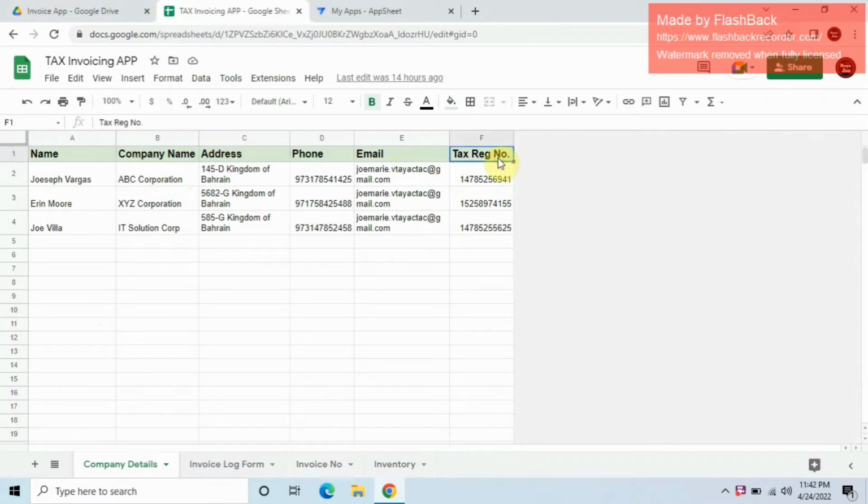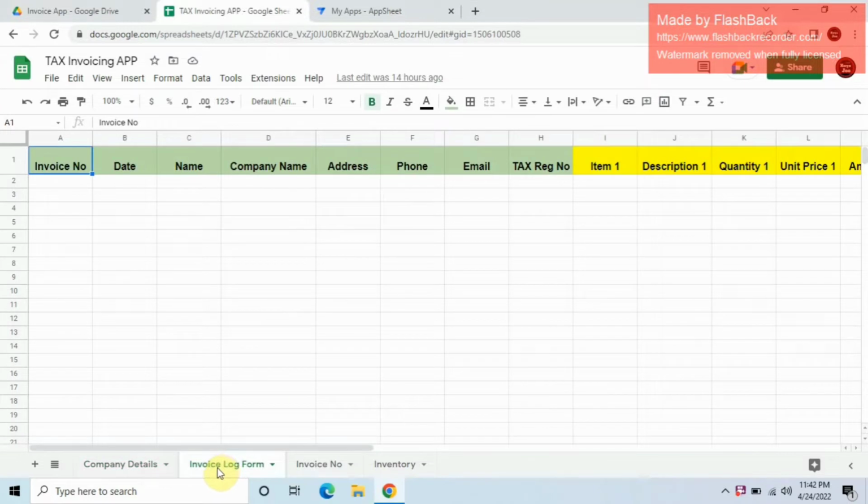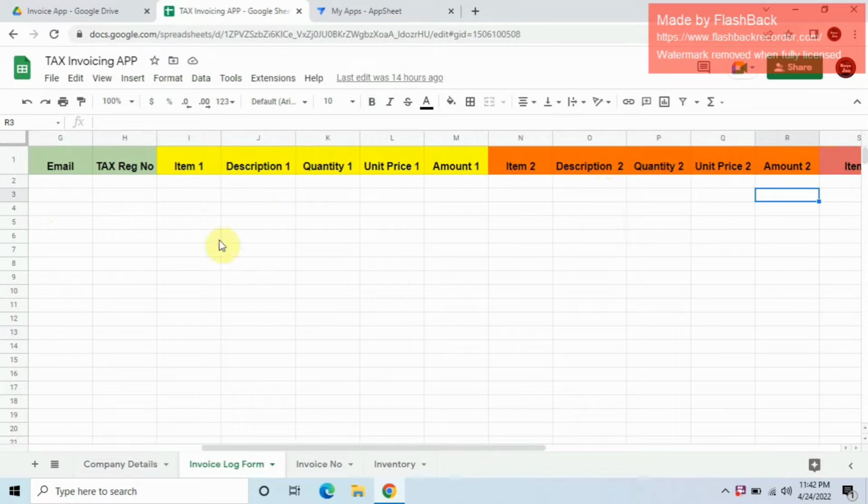And also here in my second table, I have the data, the columns that need to be filled up. Okay, so I have the invoice number, the date, the name, up to tax registration. And as you notice, I have this color coding to make it easy for me to explain.